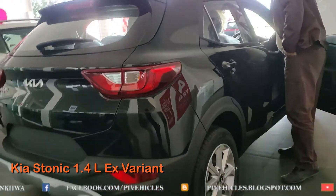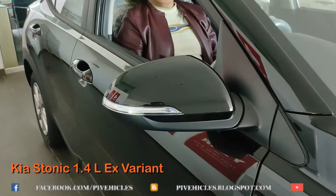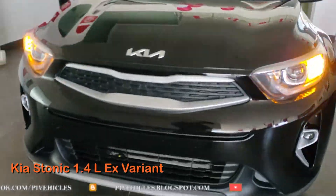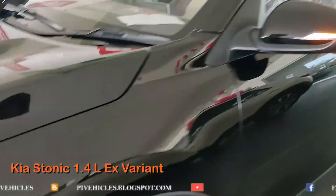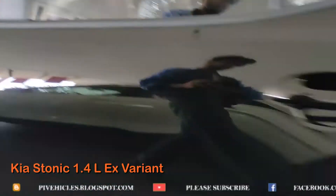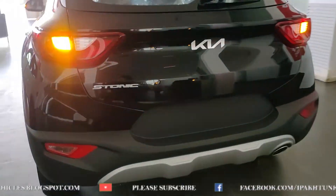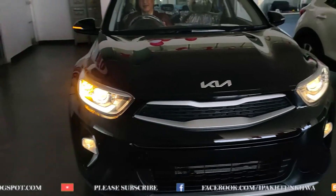Inside, you can see a total black color on the door cards and the dashboard. The seats are fully black and made of fabric with no leather accents, and there is no armrest between the front seats. The mirrors are retractable, powered, and heated and look good overall. You cannot differentiate this from the EX Plus apart from the grille and the missing sunroof.